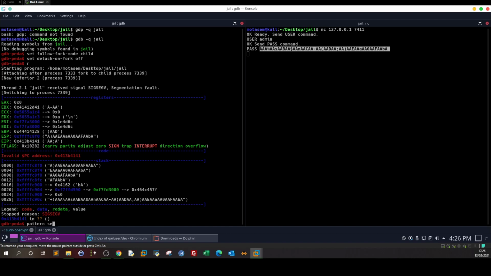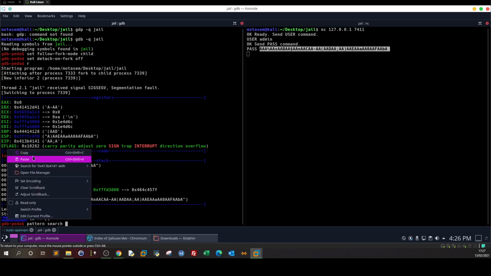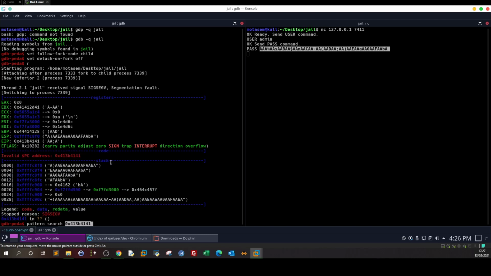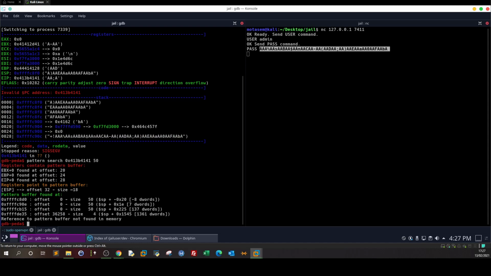Pattern search, and this is the address, and type 50, since the pattern consists of 50 characters. As you can see here, the EIP is at an offset of 28. So we know how far we are from the return address. Now we have to fill up to the EIP with 28 characters, and then we put our shellcode.